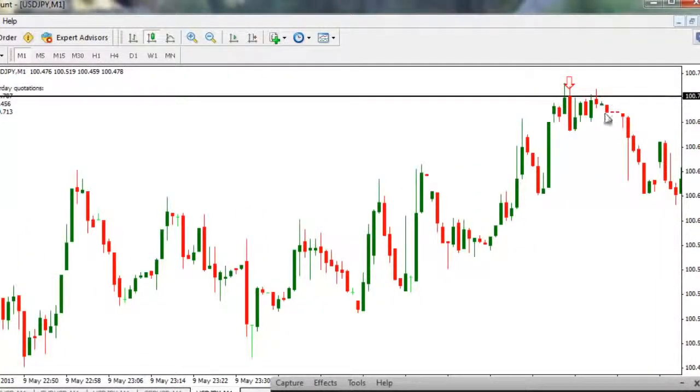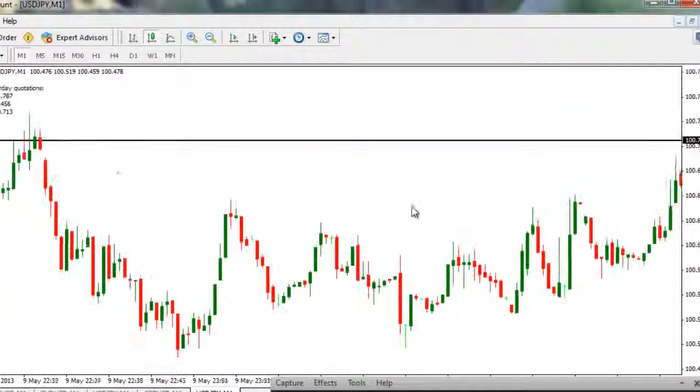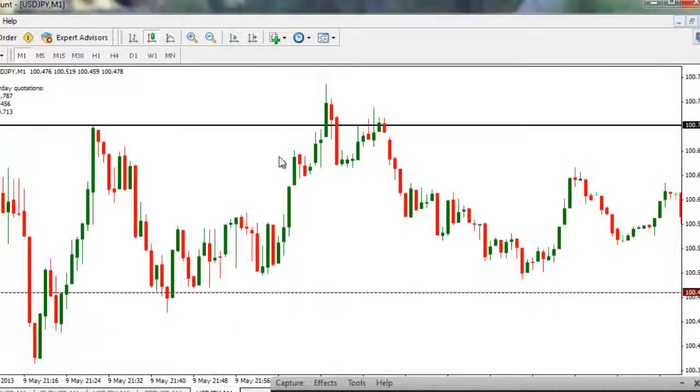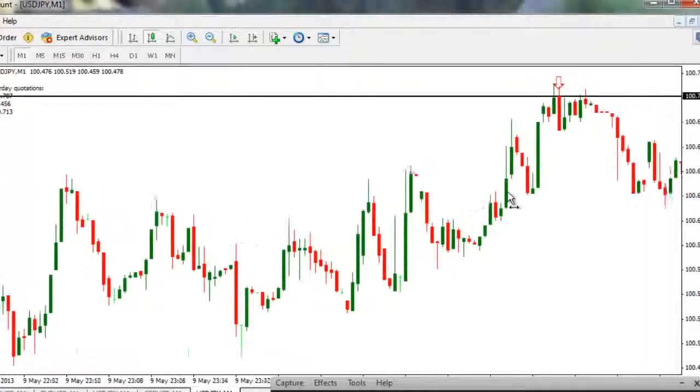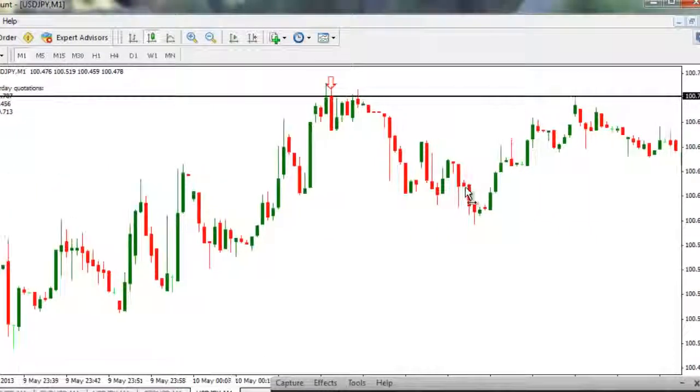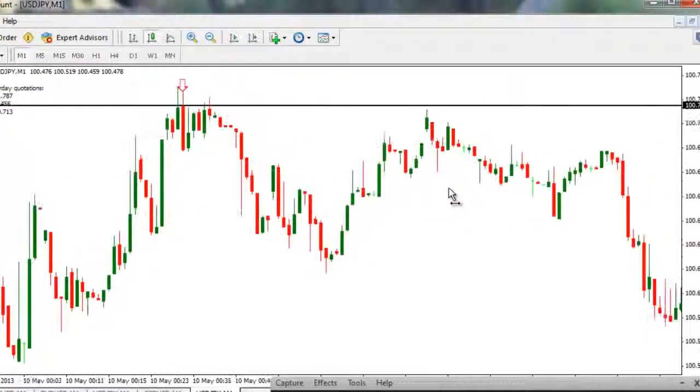If you're trading over at Markets World, the broker that I recommend, you would have won a nice trade to the bottom. And why did we take this trade? Once again, we have at least two areas of resistance working for us. 1, 2. Actually 1, 2, this green candlestick right here. So you can find those two areas of resistance or support, make your trade, take your win, walk away at that point. That's what I recommend.